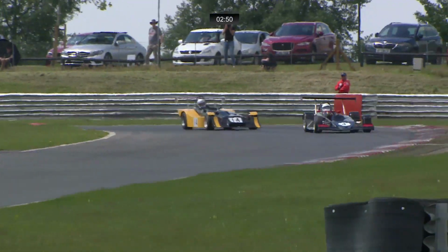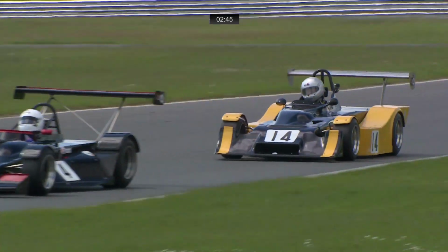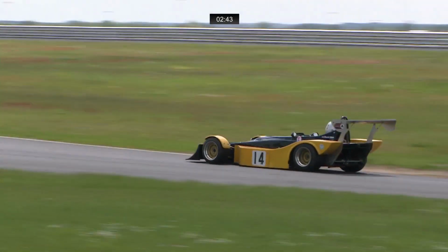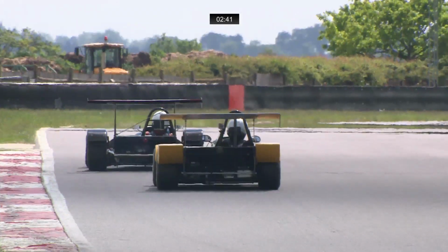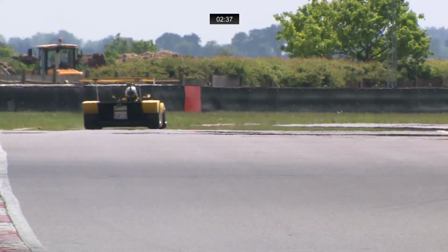We are looking at the battle for 9th and 10th places currently. Both of these cars in exactly the same class, aren't they? Both running in the Classic Clubman's class, so class CSP3, but section A of that in reality. That's like the A series, yes, and they're having a good old dice. So I'm just looking up the other.